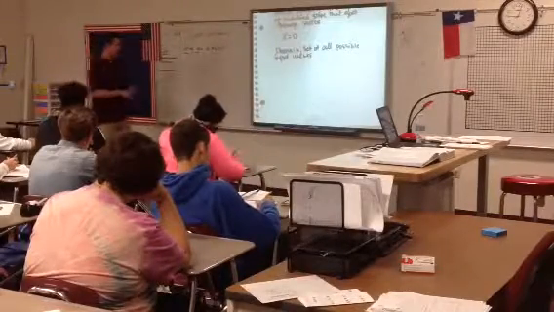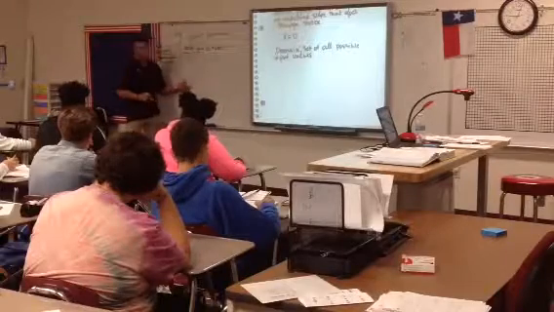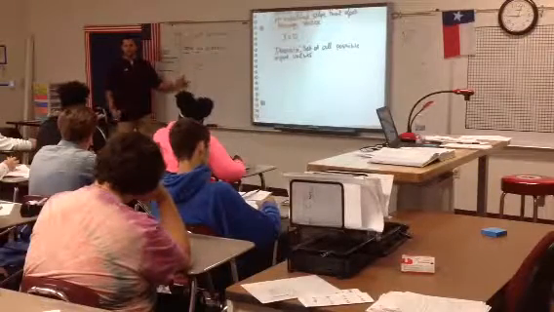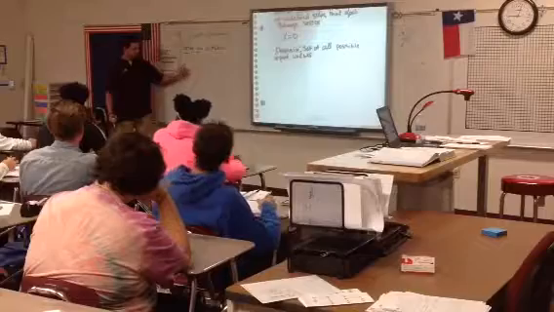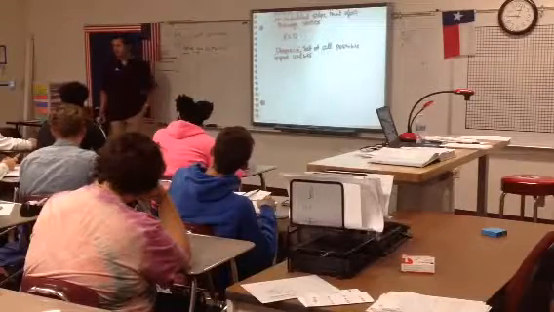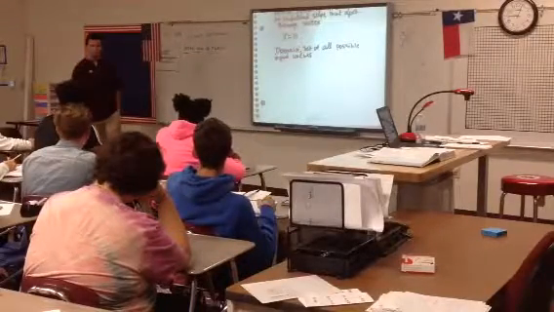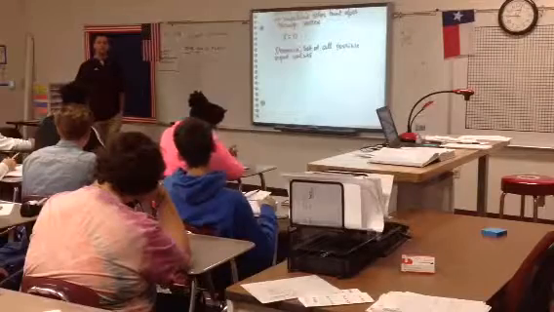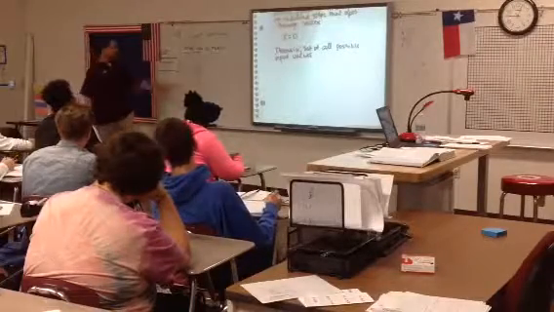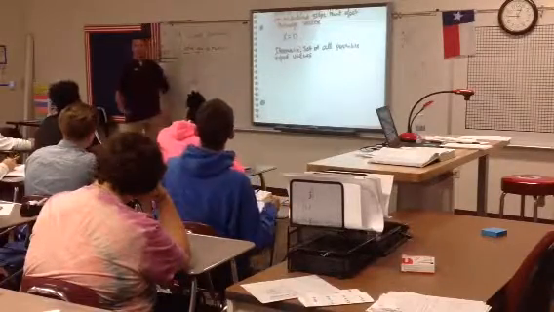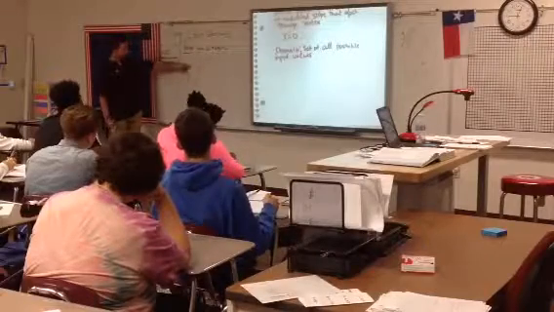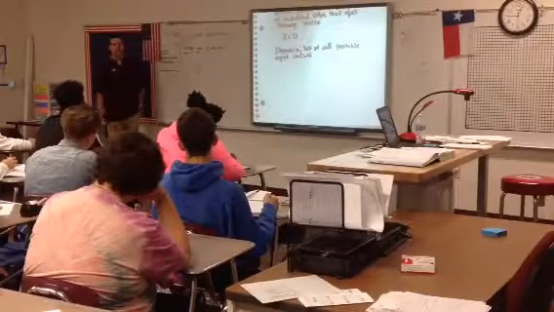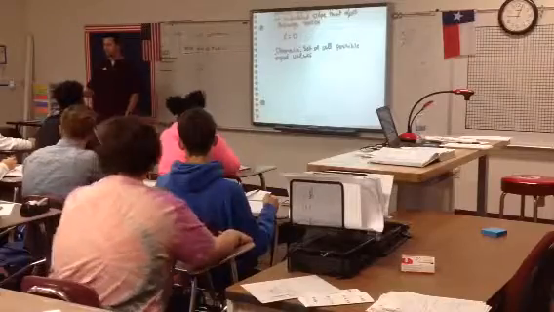What did we talk about yesterday? What can I do with these numbers right here? How can I get my y values? What am I doing? I have this equation, y is equal to x squared, and then I have a table of values with my x's. How can I find my y's?